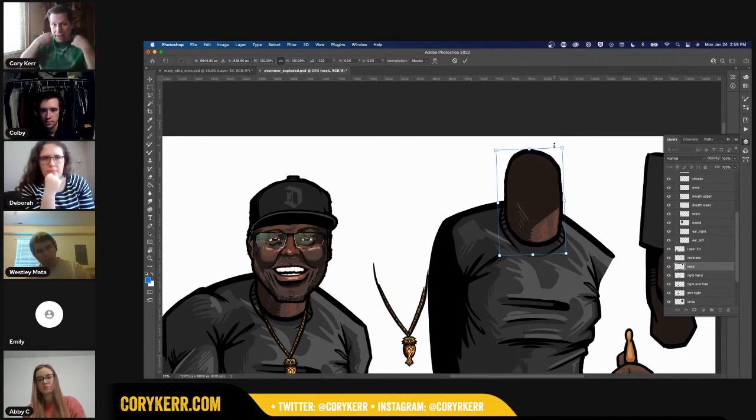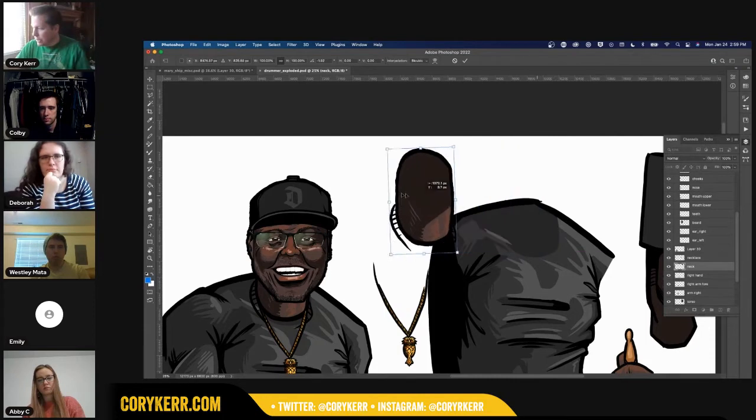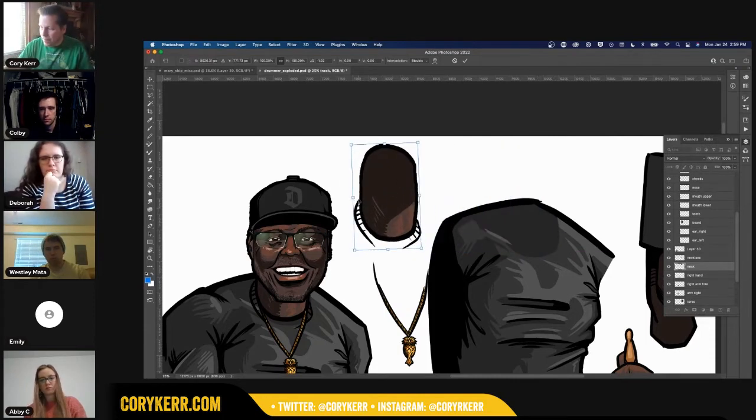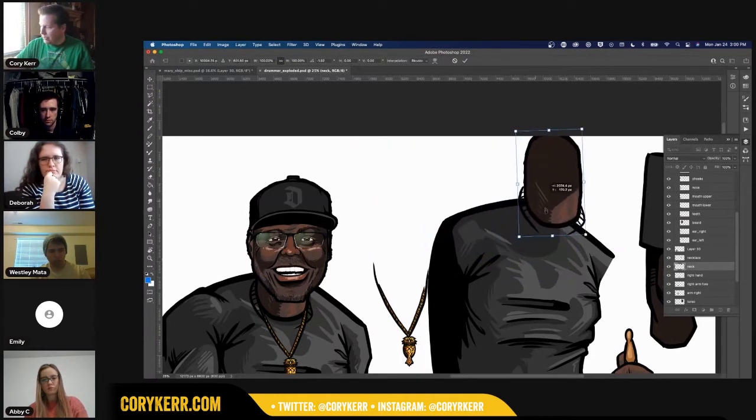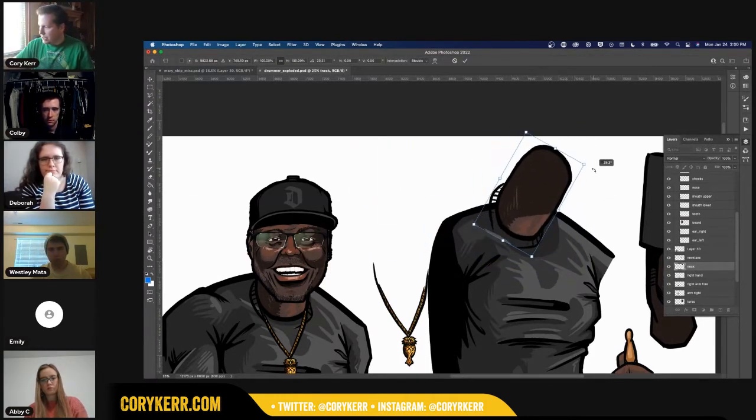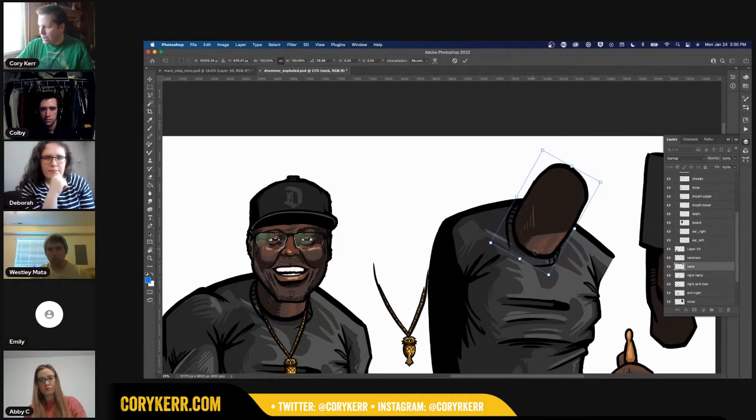If I didn't, it would get really complicated. I would have to line up the neck with the collar and make sure that the one didn't break out of the other. So what I ended up doing is I just put that with no fill color on the bottom of the neck, and then I can place it anywhere on this shirt and rotate it any way that I want, and it still feels like it's part of that shirt.